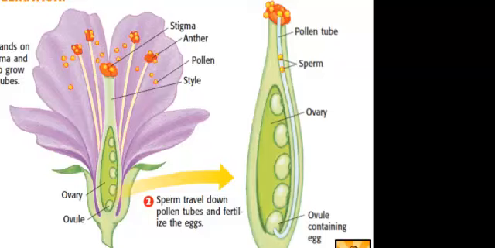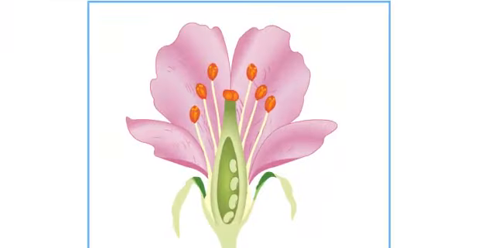Now let's take a look at the fertilization process of the flower and how it does turn into a fruit. Mature plants produce flowers, which contain a structure called a style that has a stigma at the top and an ovary at the bottom. Within the ovary, the flower has several ovules that contain egg cells. When a grain of pollen lands on the stigma, it extends a sperm tube down the style into the ovary. The sperm tube attaches to an ovule. Sperm cells from the pollen travel down the sperm tube and fertilize the egg cell.